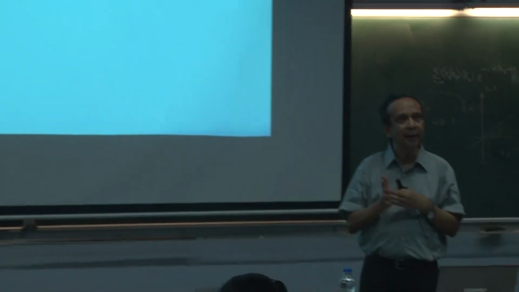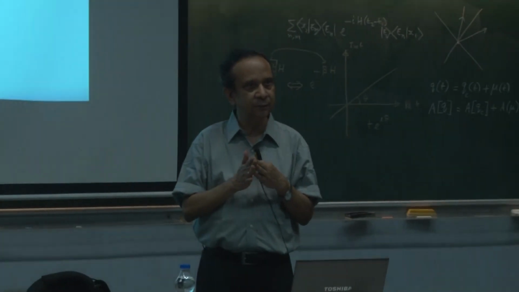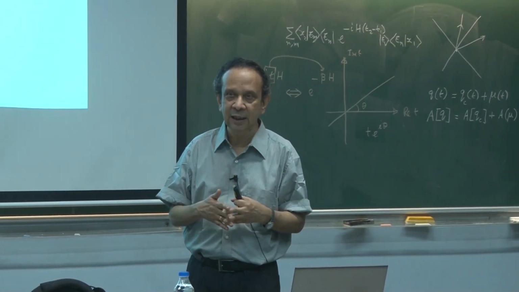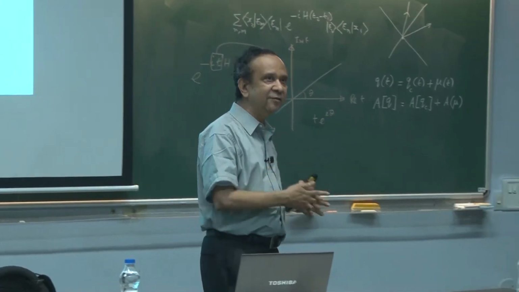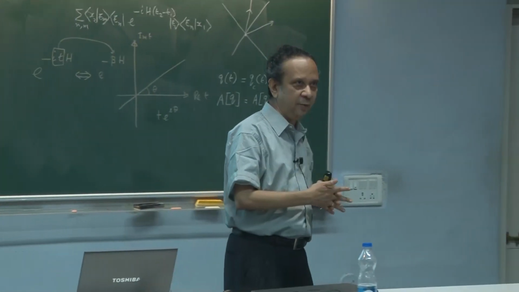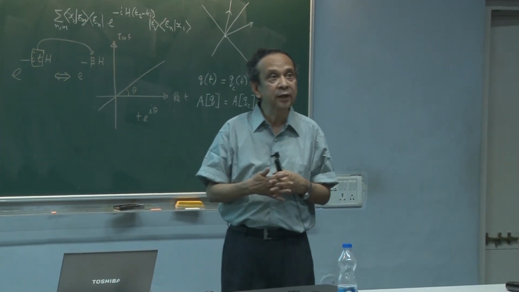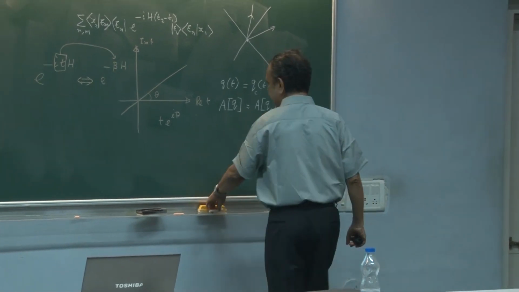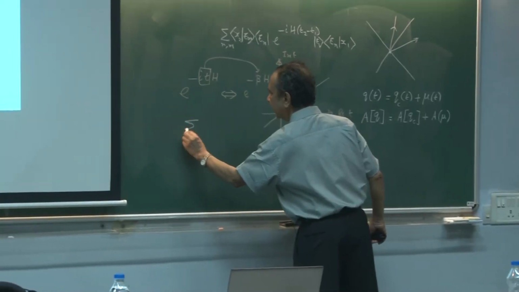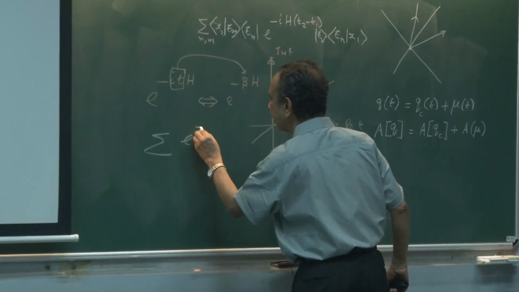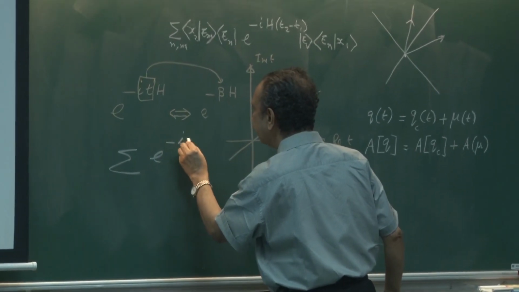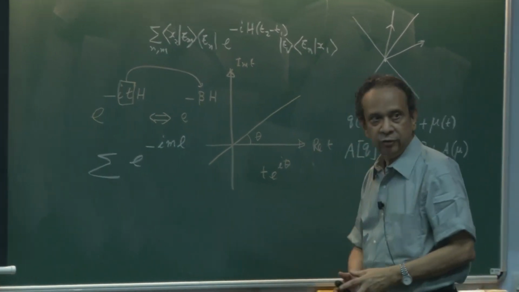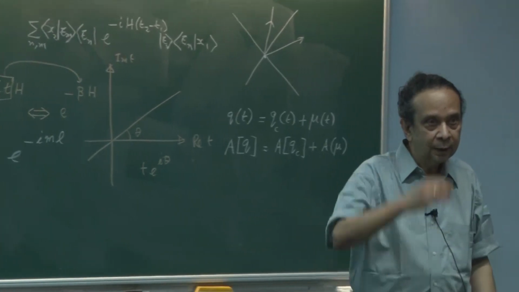We have been delving in non-relativistic quantum mechanics, but we are supposed to do field theory, which means we have to do relativistic quantum mechanics, which means I have to calculate the relativistic propagator, not the non-relativistic propagator. So, how do you compute the relativistic propagator? Well, we had the expression for it. It is sum over paths e to the minus i times mass times the length of the path between the 2 points. So, I had to just sum this quantity.